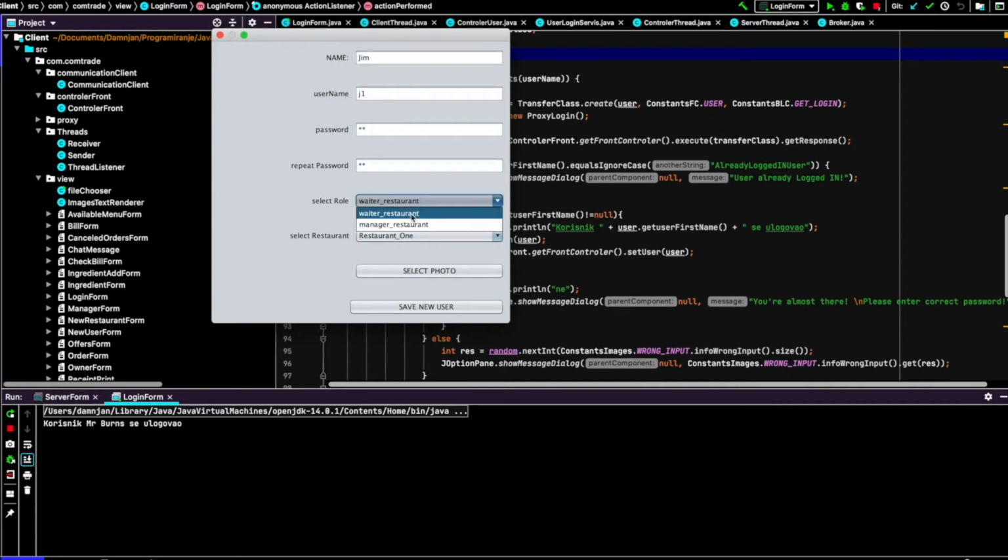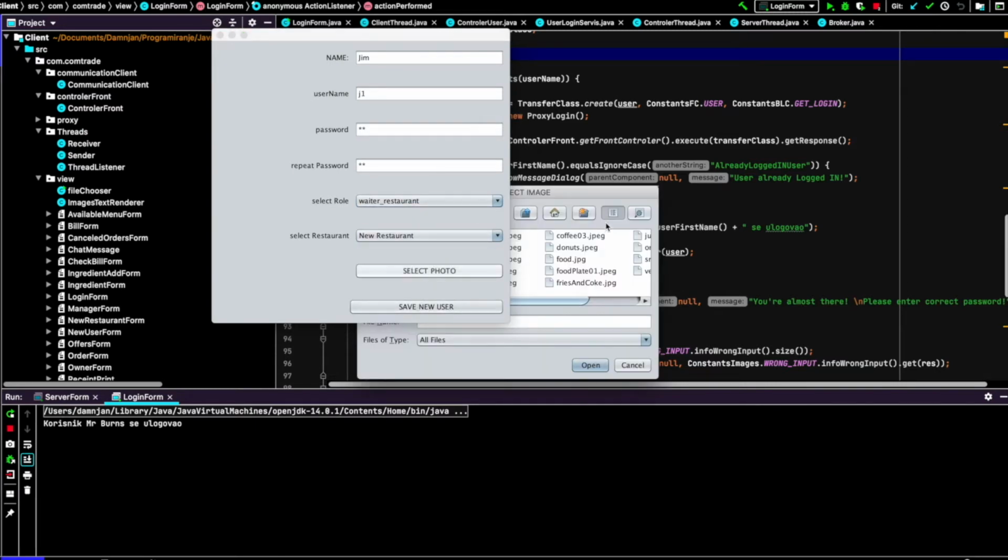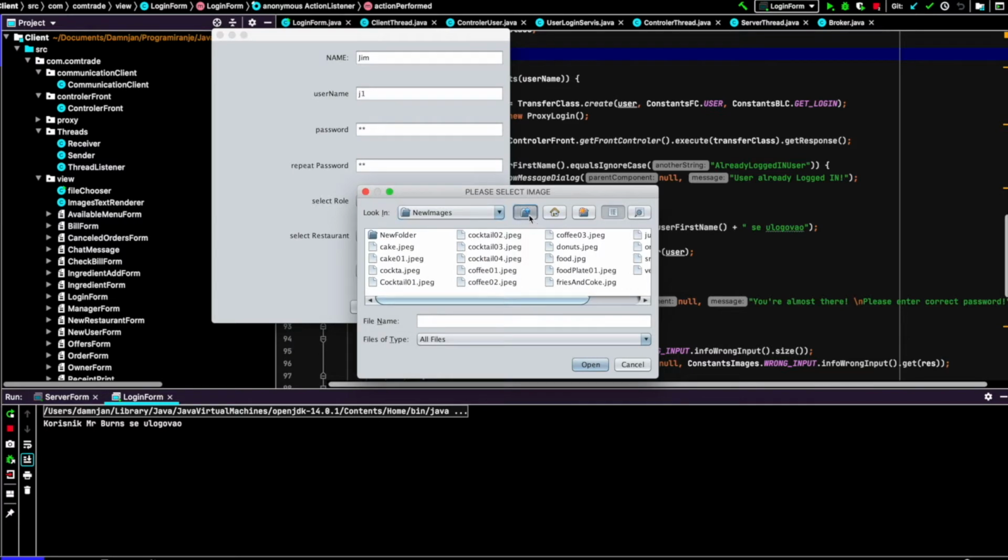And select role, I'll put him as the waiter, and I will select that new restaurant which we have just created. I'll go to the photo, select, and I will select, for example, maybe this one. I don't know what this is.